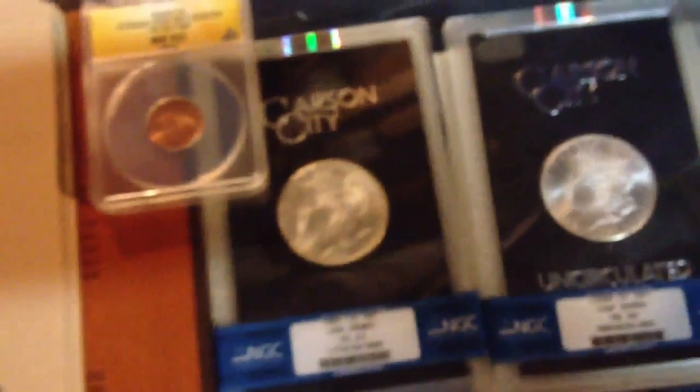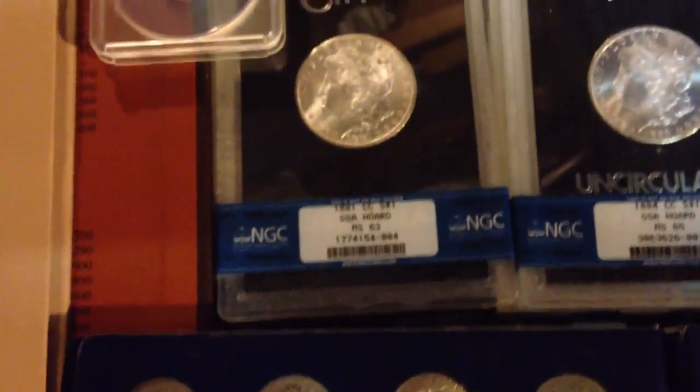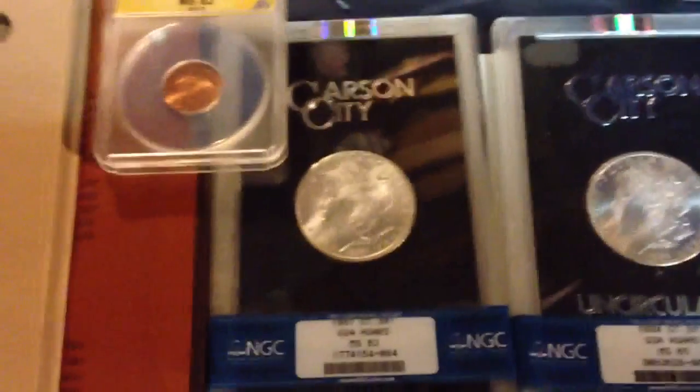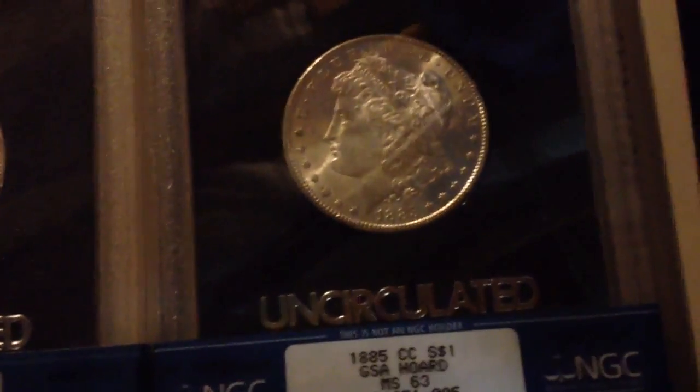And then just piles of, these are just crappy slabs. Got them for like spot, and then a trade dollar. Then my 3 GSAs. 81CC, an MS63. 84CC and 65. And 85CC and 63. Great coins right there.